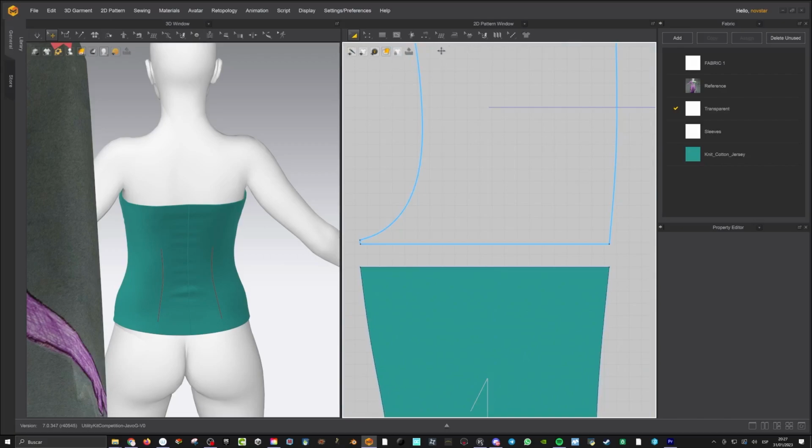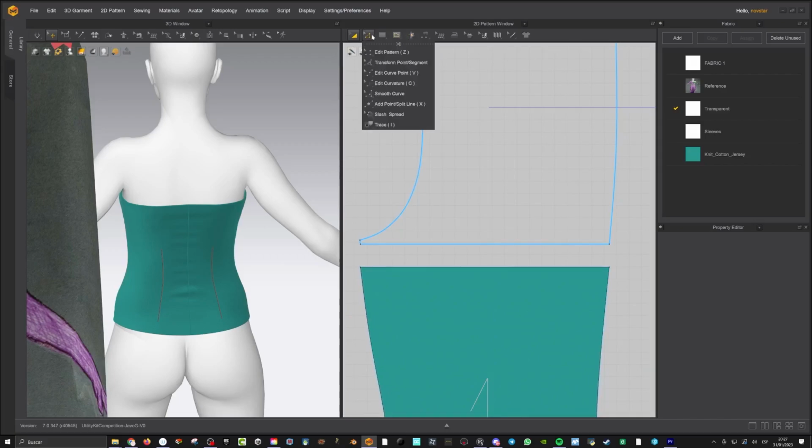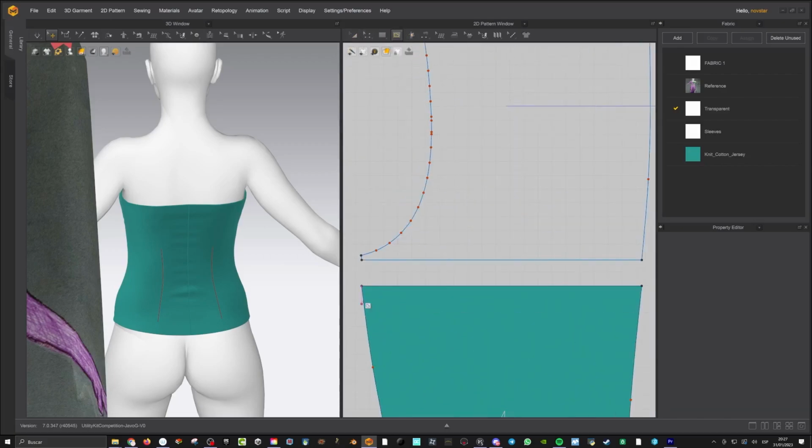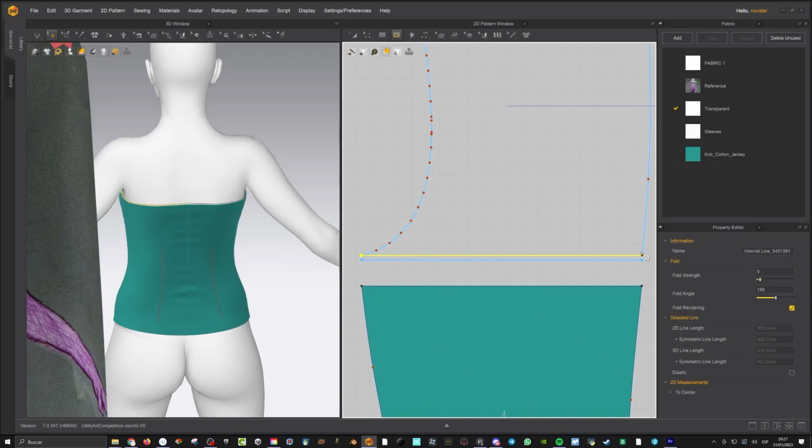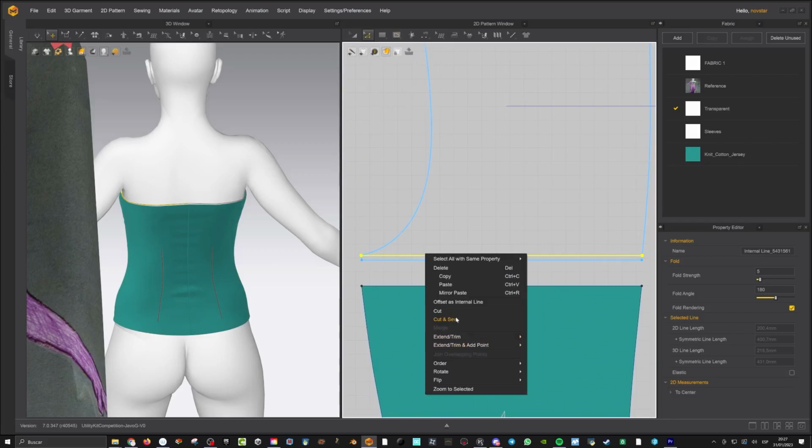So I'll make this line again with the internal pattern tool. Just gonna say cut this please.